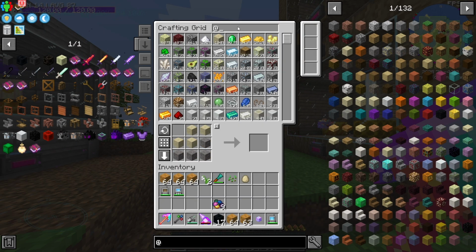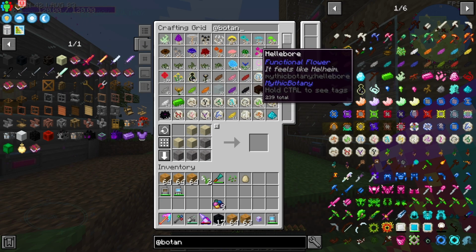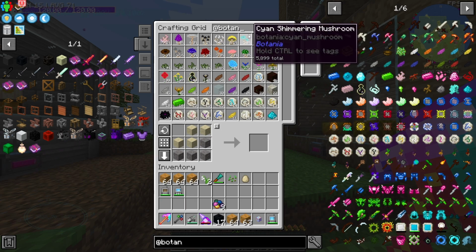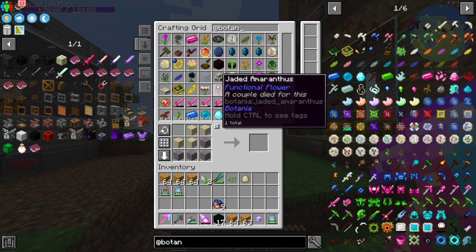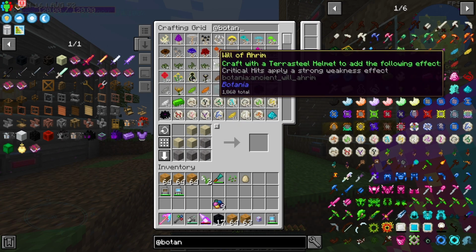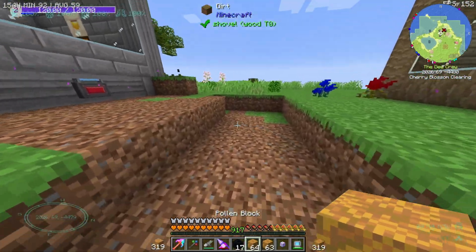That's how we have so much botanical plants and stuff. We even have, oh, look at all the wills we have. Oh my god, that's 2,000 of each. That is insane. What I was going to say was, some of the functioning flowers we were getting from the mining dimension. Oh, not the mining, a combination of the mining dimension and possibly the void miner would give us some. But I think they've disabled those.